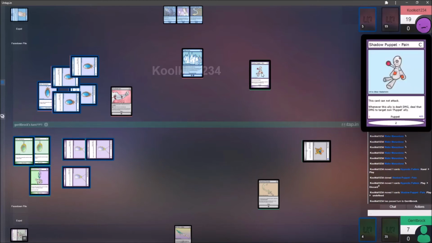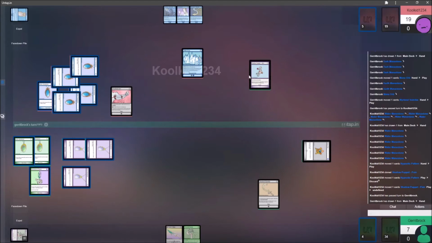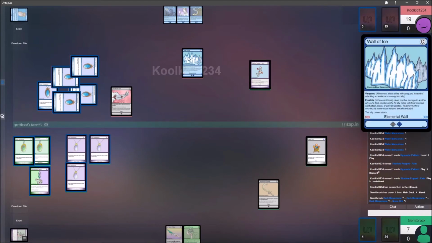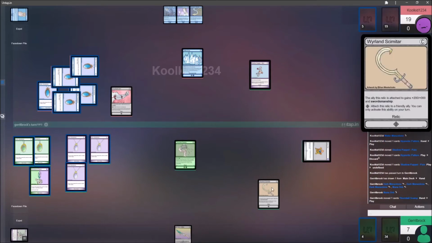So now Gerrit's turn. Draws Thorntail Scamp, not exactly the card he was looking for. Thorntail Scamp can take the Whirling Scimitar, but with the Shadow Puppet Pain on the field, redirecting any damage, and with the Wall of Ice dealing 100, the Scamp isn't going to be going very far. I suppose Gerrit could equip the Scamp with the Scimitar and the Problem Solver, but he needs a card to discard with Problem Solver.